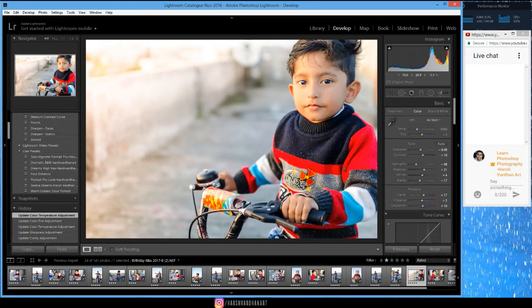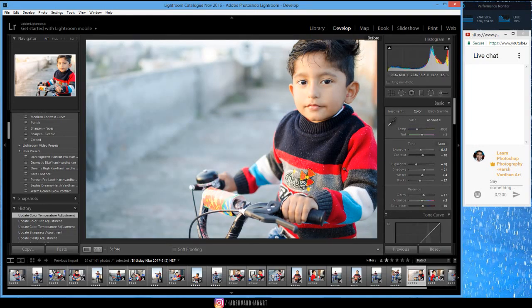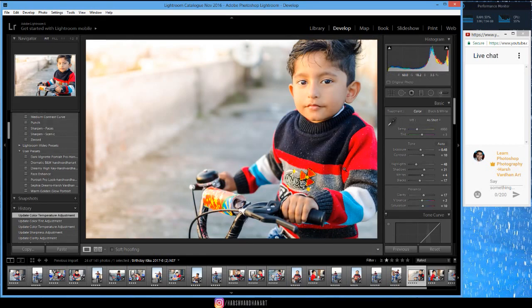Okay, and let me just quickly show you what was before and after. So if I just press backslash, it is going to show me the before, and this is after. Okay, and we can even still make a little bit more adjustment to this.